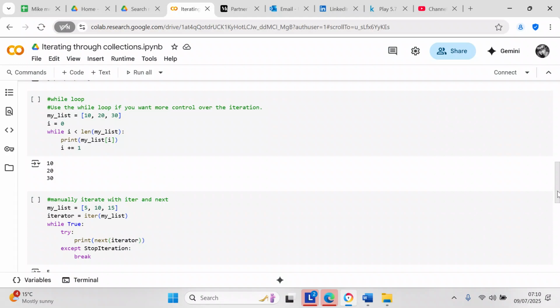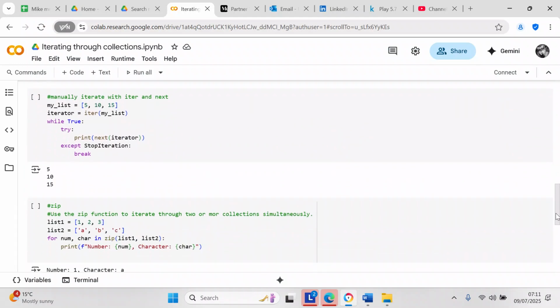I first learned how to program almost 40 years ago, and they didn't have Python at that time. So I'm just used to using i equals i plus 1, but you can use it either way, either i plus equals 1 or i equals i plus 1. Both of them achieve the same goal. It's just that one is more Pythonic than the other. So you print it and you have 10, 20, 30.